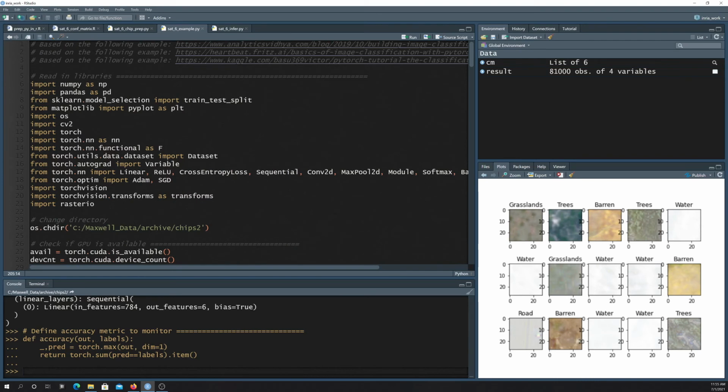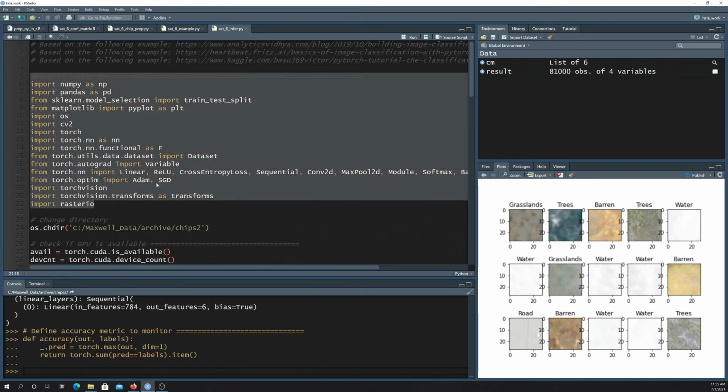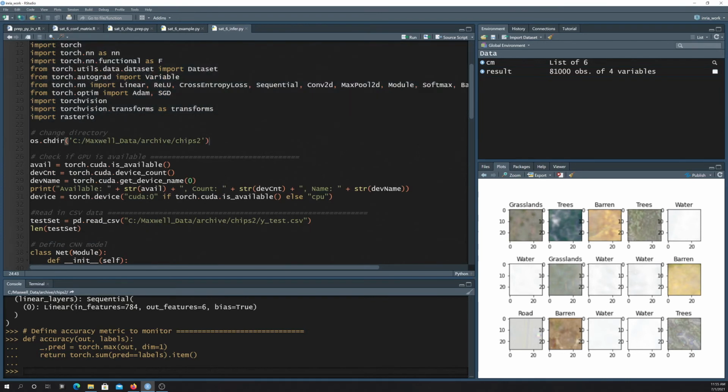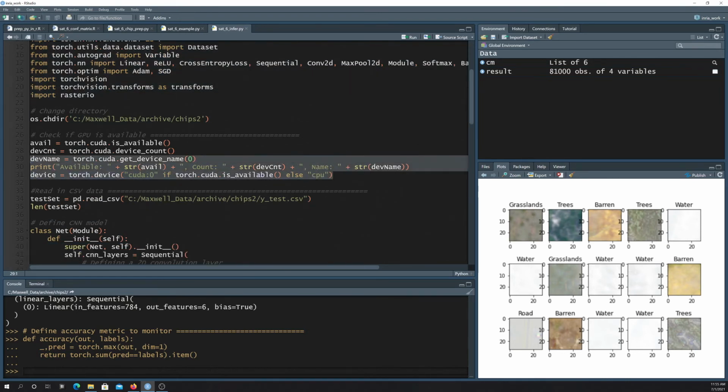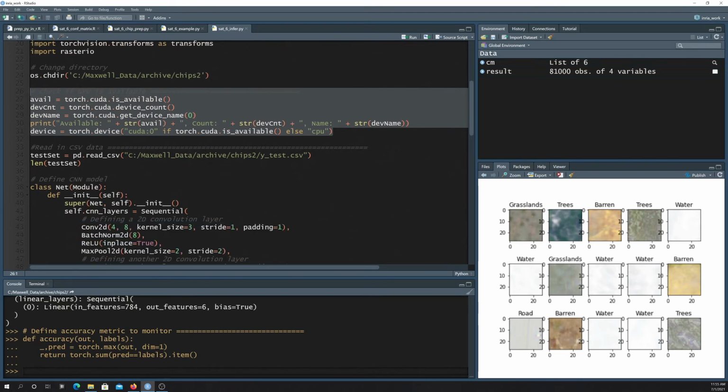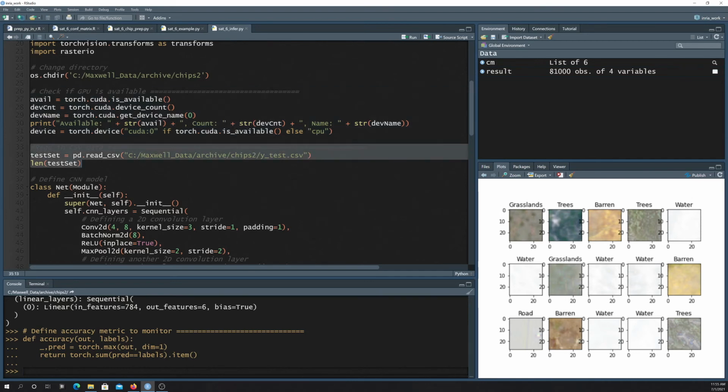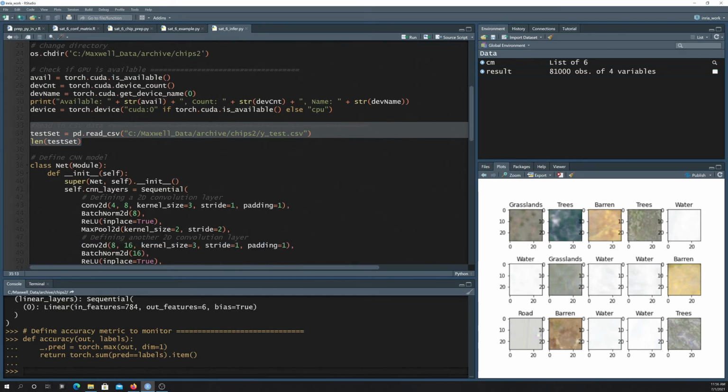So the next step was to do some inference on our testing set, just to see how well it performed on some new data. So again, that's this new SAT-6 infer file here. I'm just pulling in the libraries that I need, setting the working directory, checking to make sure that I have my GPU available, and then I'm reading in just the test data this time. Since I already trained the model, I don't need the training data. I don't need to do a training and validation split.